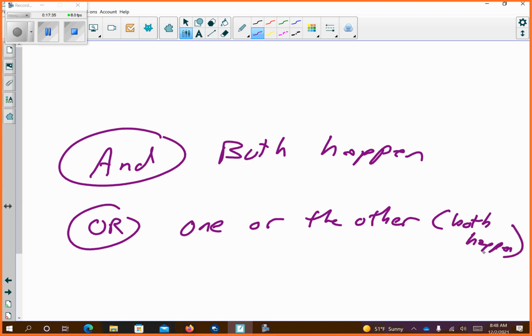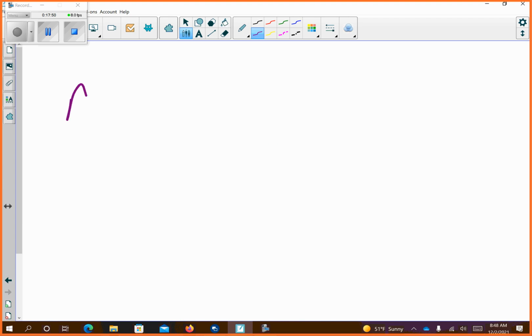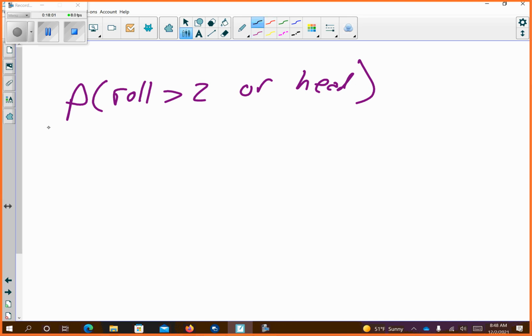Okay. So how would you find out the or? One of the questions on the homework is what's the probability of rolling a number greater than 2 or heads? Okay. A head, so how would that work? Probability of rolling a number greater than 2, or a head. And it's just a single die. So the probability that I roll greater than 2 is a 3, 4, 5, 6. Yeah. So there's a 4 in 6 probability, or a head, which is a 1 in 2 probability.